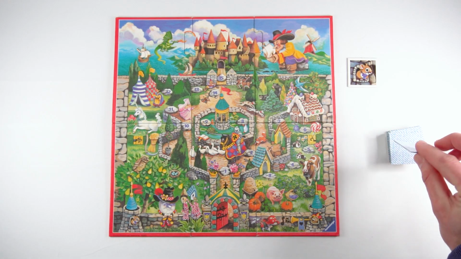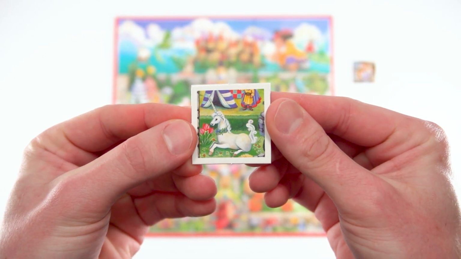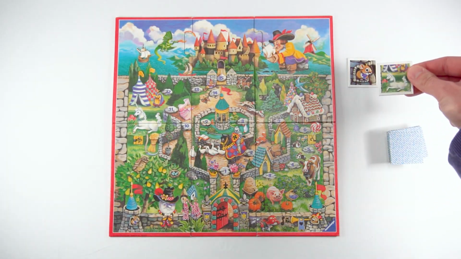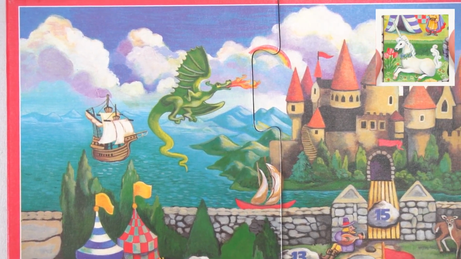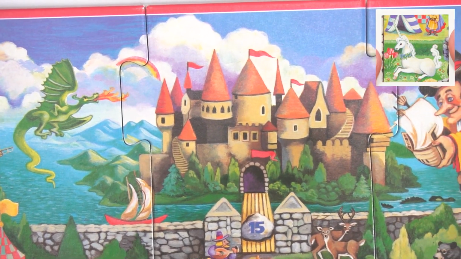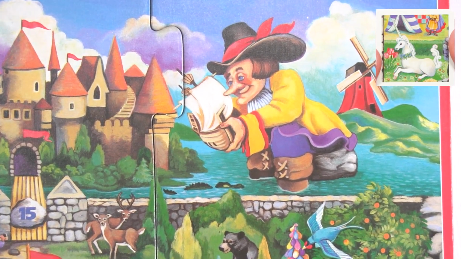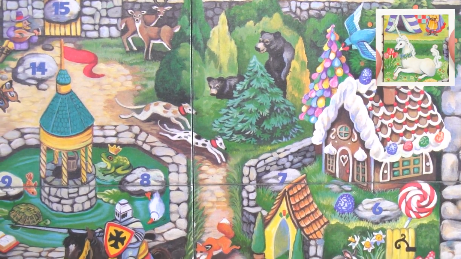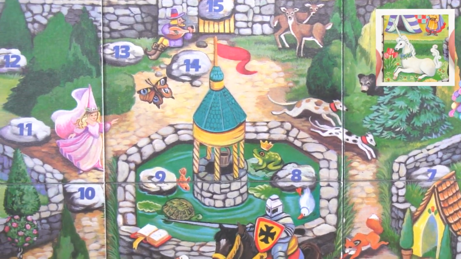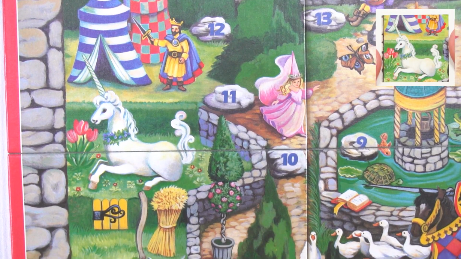Now I'll get the second card. It's a white unicorn sitting next to pink tulips. Let's hunt for it on our game board. The unicorn should be on the ground, surrounded by grass and tulips. See it? There it is!